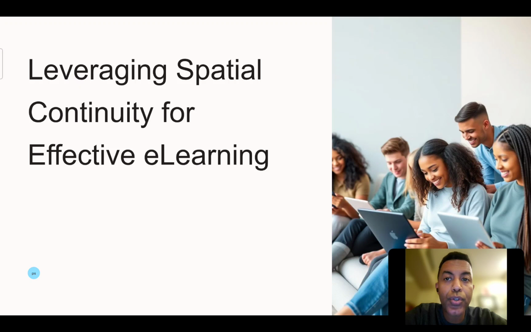We're going to dive today into one of Richard Mayer's cognitive learning principles, and this one is focusing primarily on spatial continuity. Now, what I want you to first do is to imagine trying to assemble a complex puzzle without a clear picture of its final image. It would be a challenging, if not impossible, task, and similarly, learners can struggle to grasp concepts that are complex when presented with disjointed and visually confusing e-learning content, and that's why spatial continuity is the design principle that literally focuses to help us avoid this problem.